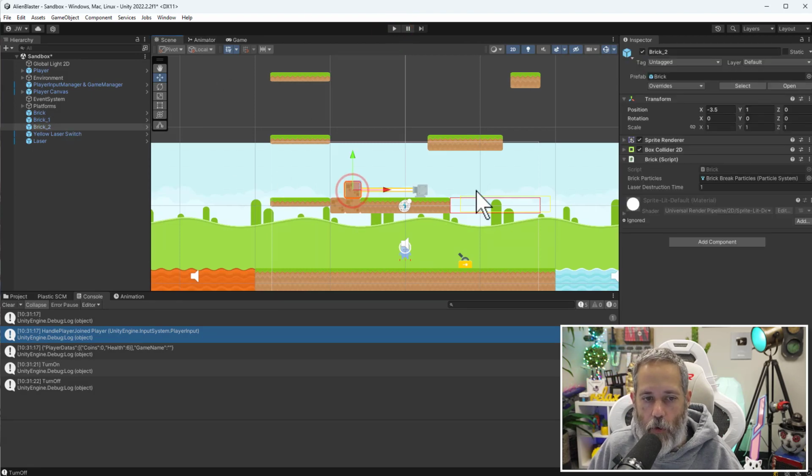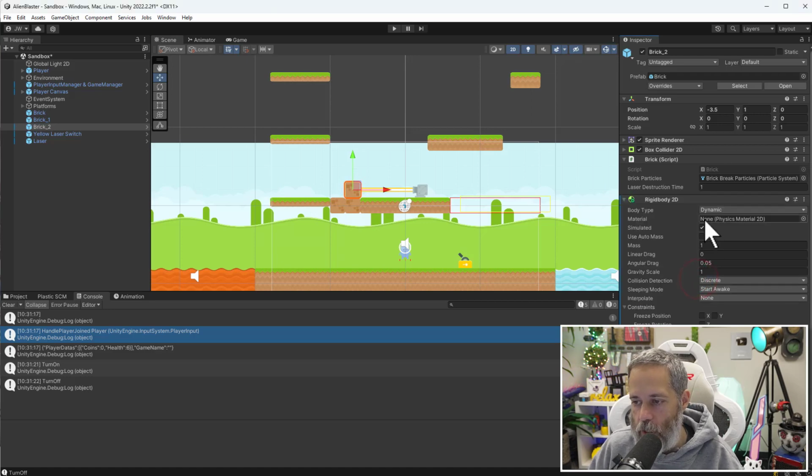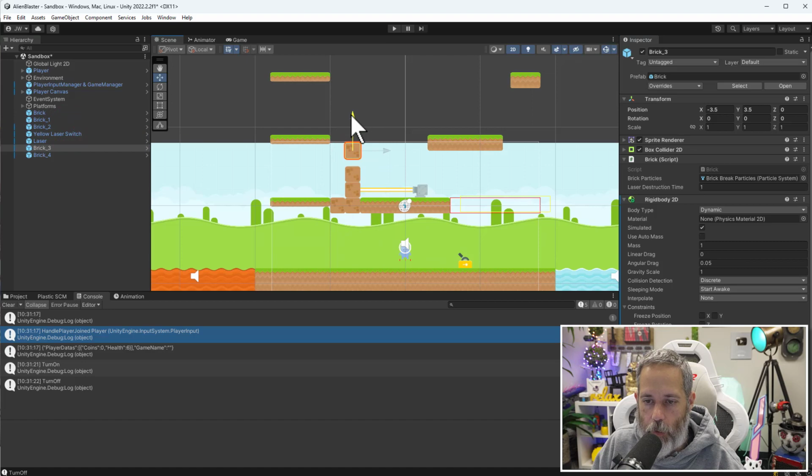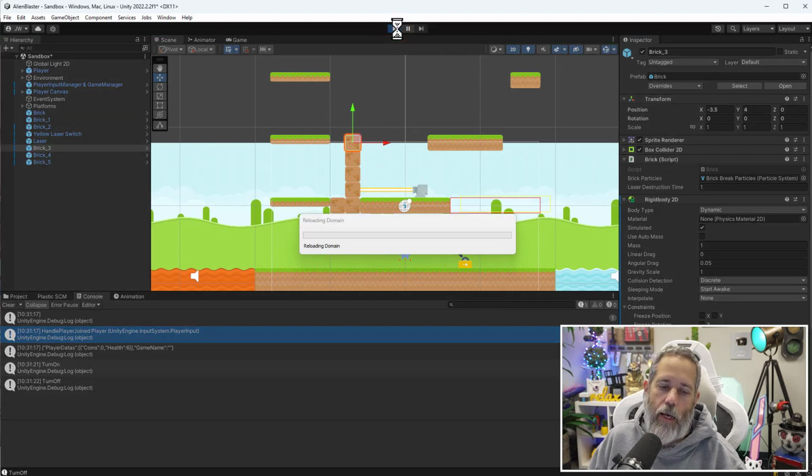I'm going to take this brick right here, and let's add a Rigidbody 2D component to it. I'm going to add a rigid body to this one because I want to make a brick that can now fall. I'm not going to add this to the prefab. I just want to play with it for a moment and experiment, and maybe we could make a falling brick later. Maybe that could be the gray brick as the falling one and the brown brick doesn't fall. Let's duplicate it though. I've got my brick with the rigid body. I'm going to duplicate it, drag it up, duplicate it, drag it up, duplicate it, drag it up, and press play, and just watch as all those bricks get destroyed and fall down.